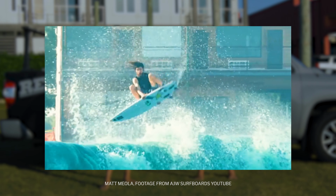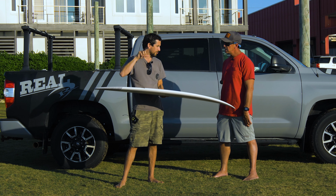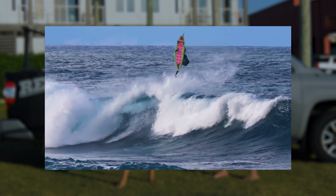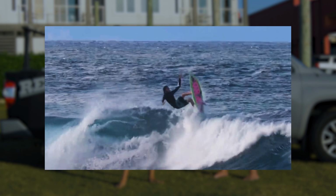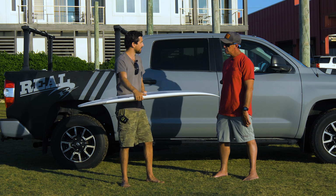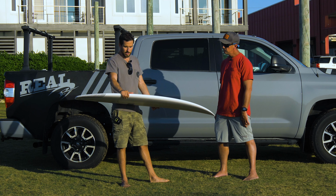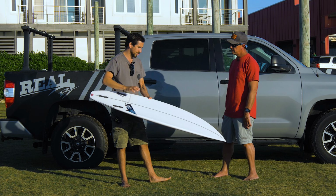We just tried one. He went there and basically said he loved the board. The main description of this design was that as he's coming off the lip and hits the section, in his mind he would project a certain distance, and this one specifically had another gear where it just went a little bit higher. So more pop. Then we started making some more, and supposedly it worked great in the wave pool. We started doing more boards for Matt, and that's when he contacted us. I flew to Maui, we started trying a bunch of different boards, and now Matt rides for us. It was pretty much starting with this design.